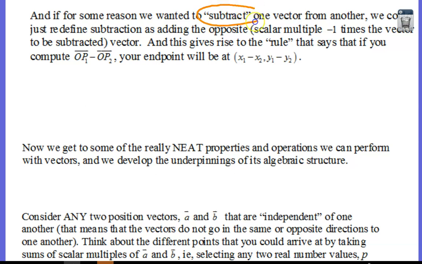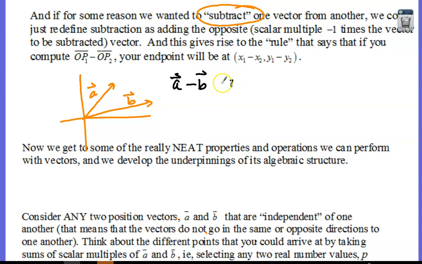Okay, if for some reason you did want to subtract a vector from the other, instead of subtracting, it's easiest just to say that you're going to add a vector that goes in the opposite direction. So, for example, if I wanted to take A and B, but I wanted to do A minus B, it's easiest just to think of this as vector A plus negative, the negative version of B. So, if I was doing this, what I would do is do A, and then what would negative B look like? Remember, that would have the same length, it would just be in the opposite direction. So instead of the vector going that way, I would do head to tail with the vector going this way. And then that way I can add these two. Remember, the resultant would go from where you started to the very end. This is head to tail. So there's A minus B.